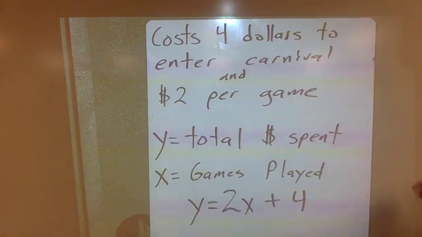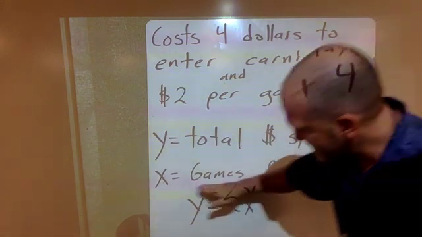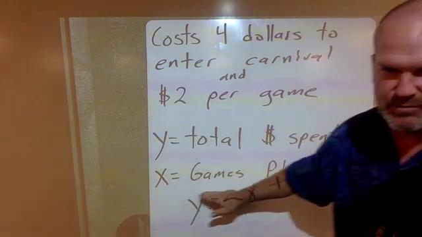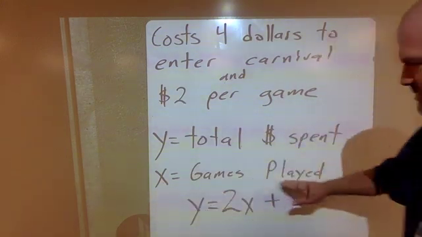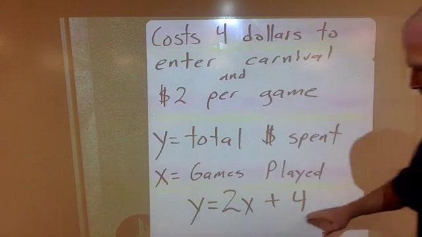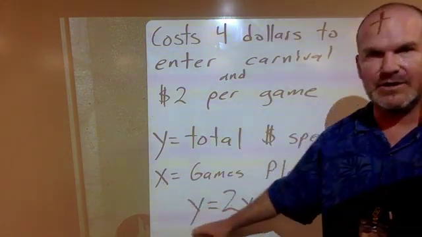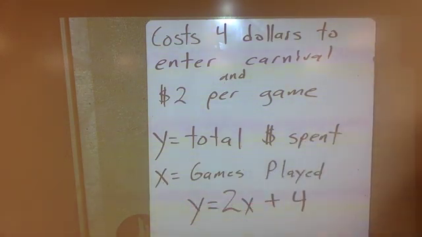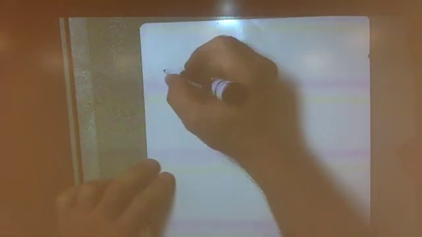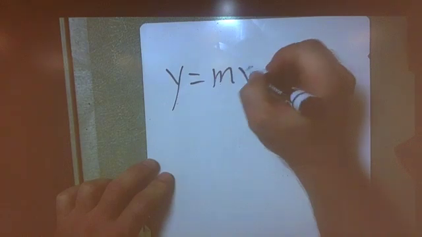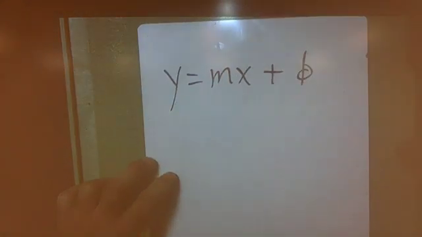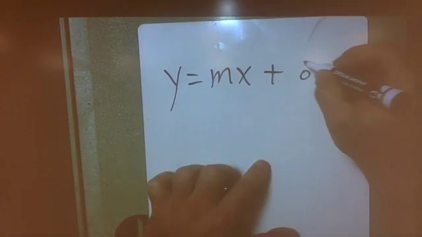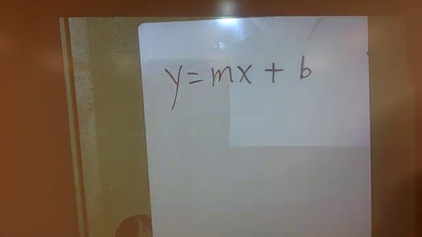I don't know. Okay, what this is right here is on the front cover of your book. This is probably the most important equation of the year in algebra, and it is this equation right here. Bye-bye, Carnival. It was fun. Now it's time to get into some real algebra here. Y equals mx plus b. Ooh, that's a terrible b. Hopefully you guys have seen this before. Y equals mx plus b.